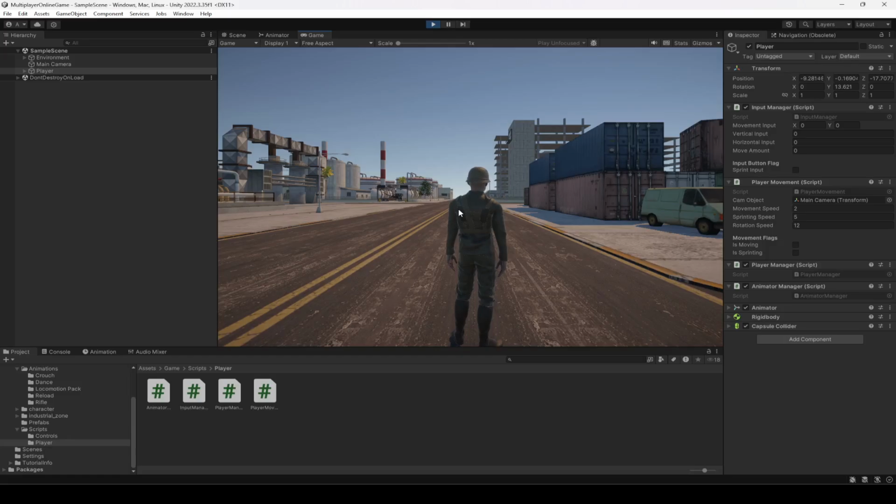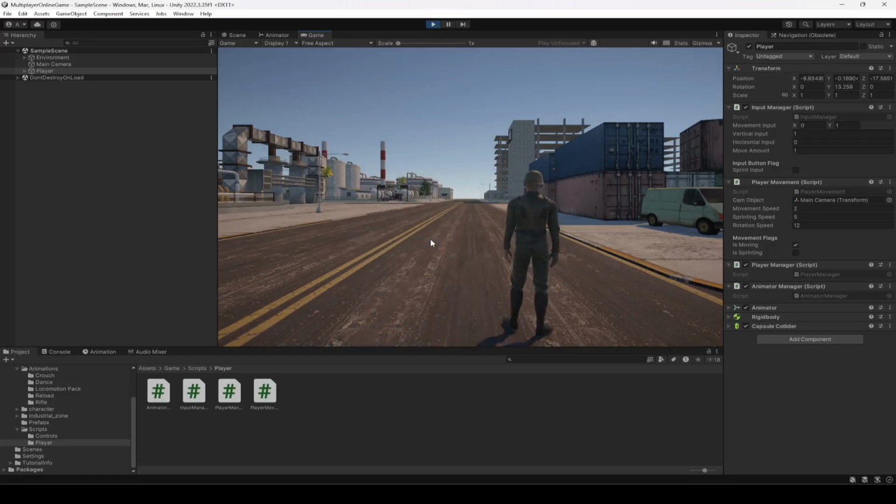Then if you get back right here, now if you notice, if we rotate to the left side, as you can see the player faces that direction. It doesn't rotate back to the forward direction. As you can see, we can rotate to any direction we want. And now right here we are moving, and if we hold the shift button, the player moves really fast. When we release shift, it walks slow, and if we press it, it moves fast. So it means the sprinting works perfectly fine, and the movement as well.